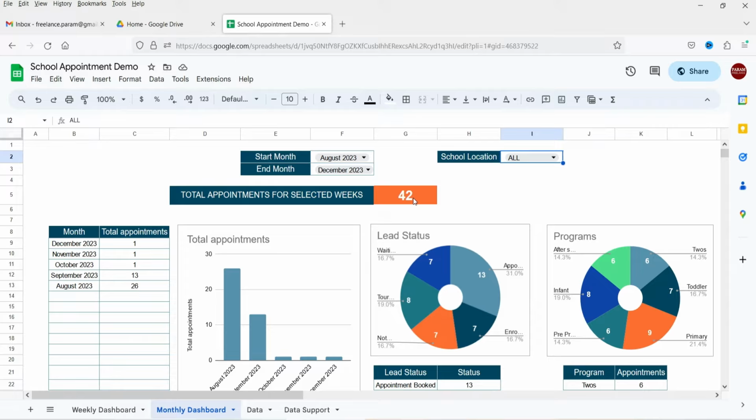What you can do, you can link all the sub accounts into the single Google Worksheet. So whenever someone books the appointment, it is going to send the data to this particular Google Worksheet and it will show that into the dashboard. Now creating this dashboard is not that difficult. If you need any help creating the dashboard, you can contact me anytime. I'll give you the contact details in the description box.